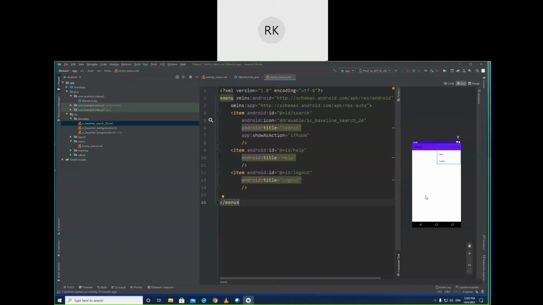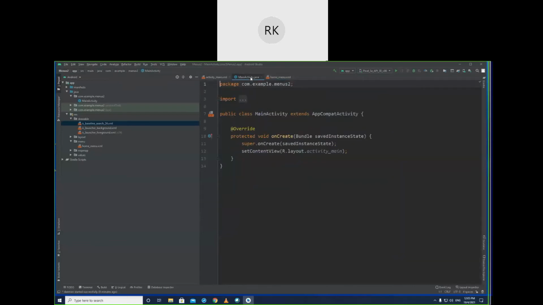You see, we have the view, we have the menu, we have the items inside the menu, but it is not added yet to our main activity. The main activity is actually responsible for displaying the screen to the user. So how do we tell this main activity to display the menu?